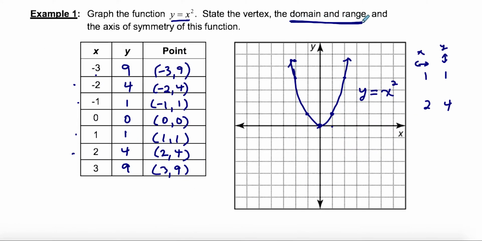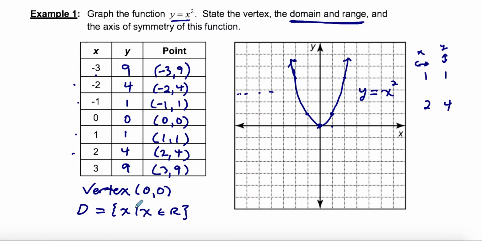We've reviewed domain and range a little bit. So if we have a vertex of (0, 0), that's our point here. For the domain, we're looking at, okay, where will this graph go? Where will this parabola, how will it cover our x-axis? And as this parabola continues, it gets wider and wider as it goes. So eventually it's going to cover all of the values to the left and all of the values to the right. So for any quadratic, we say the domain is x such that x is an element of all real numbers.